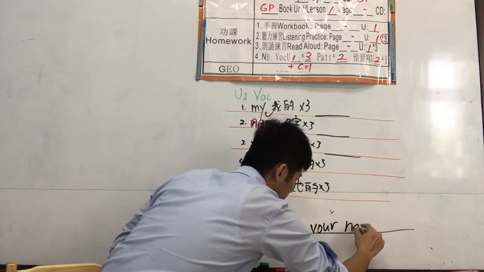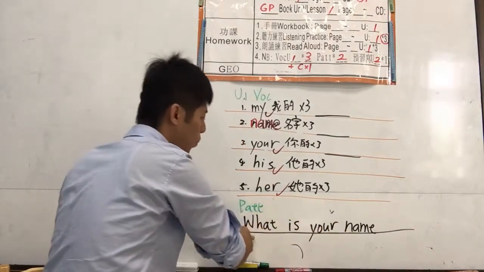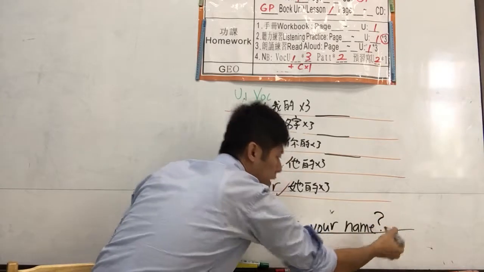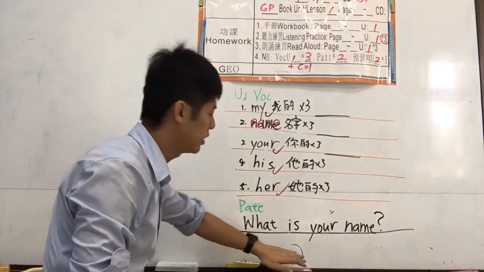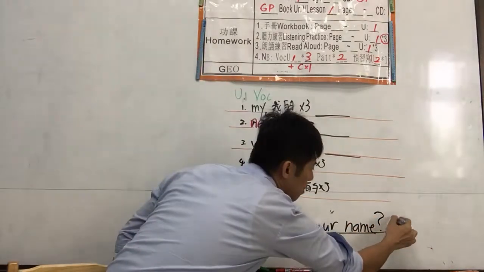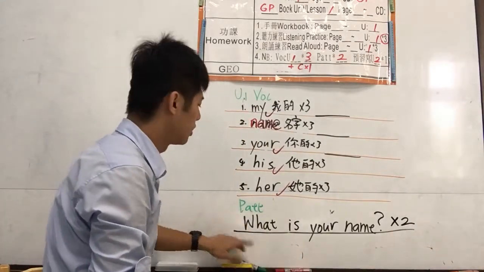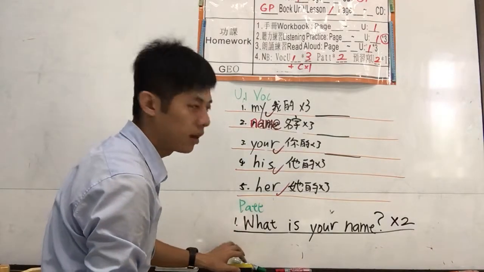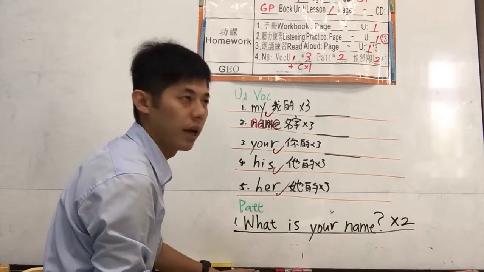One more time. Say, what is your name? Go. What is your name? You say question mark. While you're teaching them how to write the homework, you also can reteach again. And you have that student draw 2 times marks to let them write 2 times. So this one is the basic you have to check earlier. And the other 2 practice will let student finish it at home.